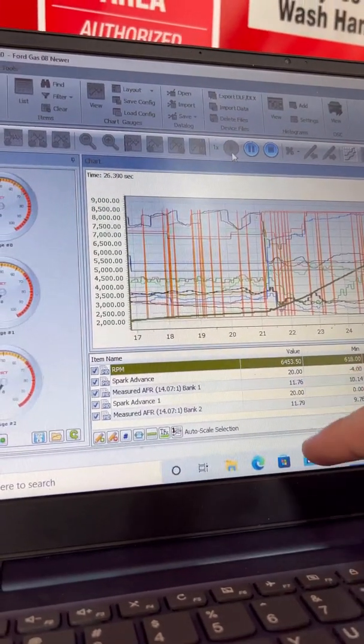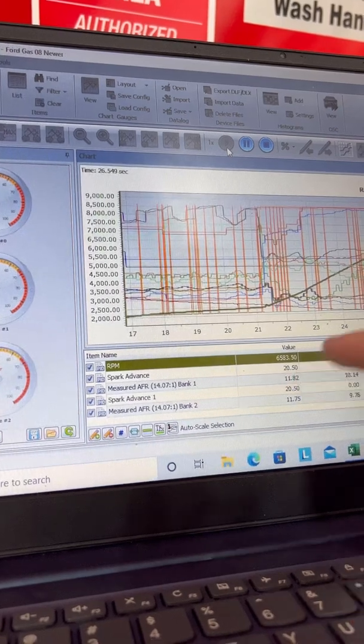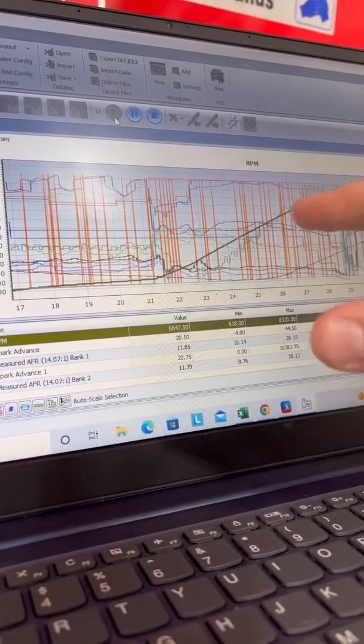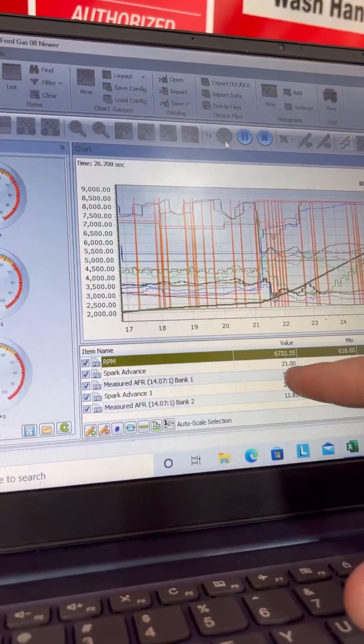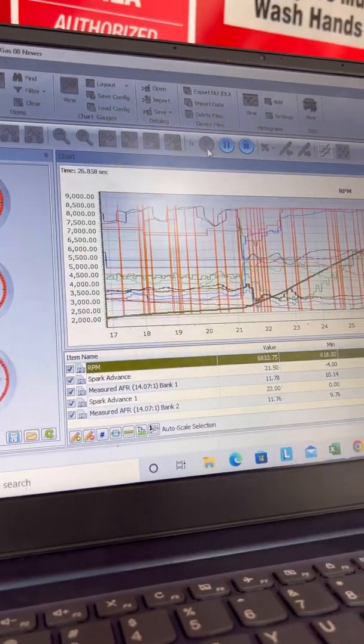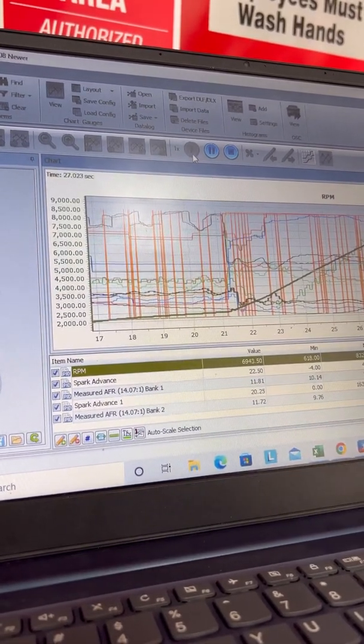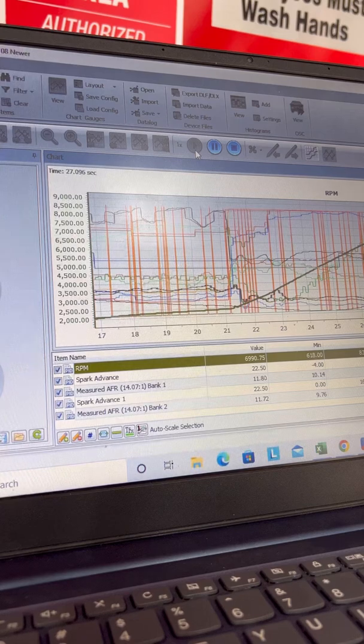To get the most power out of this car, we probably want our timing or our spark advance closer to 23 at this point under wide open throttle. And it's not. We saw it at 18 before. I think we even saw a 16 number at some point. So we don't know if that's the timing table because we haven't looked at it in the tune yet, or is it the torque management table?